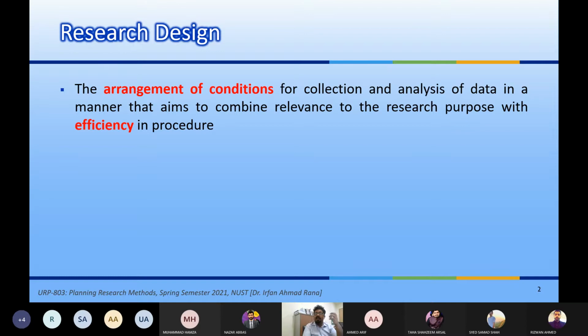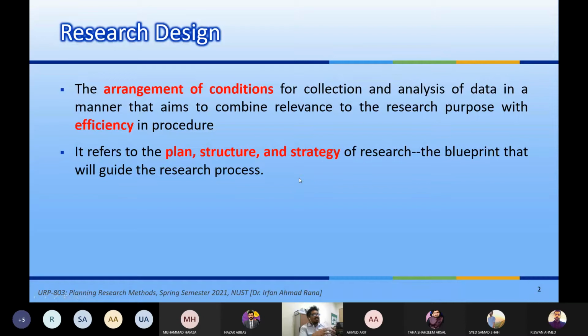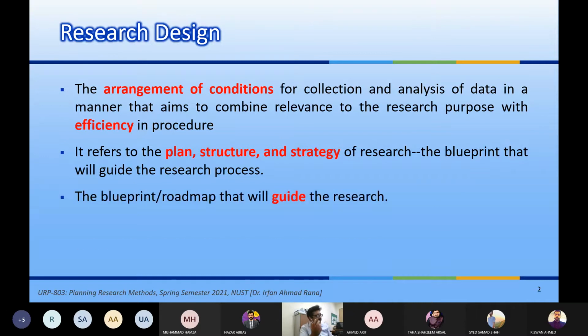I would say hypothesis is a generic term. A hypothesis is a very conceptual thing. So now we are going to be operationalizing it, converting it into something which we are going to be conducting in the field. So research design basically helps us in achieving that target. So it's a whole process. Now it is a plan. It is a structured strategy which will help us and guide this process. Okay.